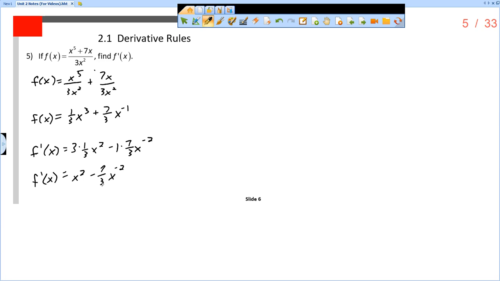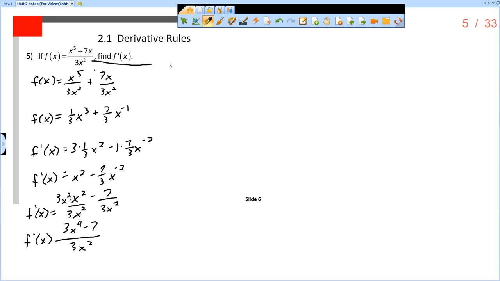Okay, now that is one way it could be written. But we could also get a common denominator if we wanted. So we could have x squared minus 7 over 3x squared. So then I would need a 3x squared in this denominator, and I would need a 3x squared in the numerator. And so then that means that I could have 3x to the fourth minus 7 over 3x squared. All right, so that could be f prime of x. Now remember, any one of these versions is technically correct, but if you're on a multiple choice, you've got to find the multiple choice answer. Now, that's one way. What's the other way?